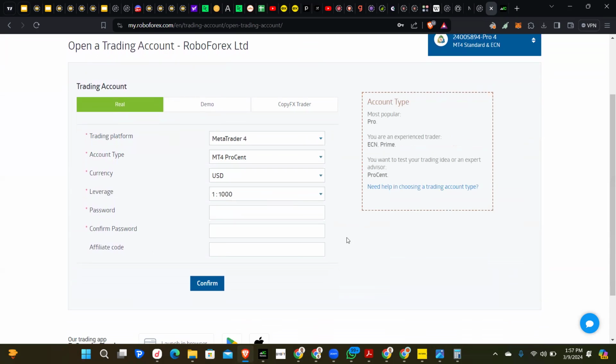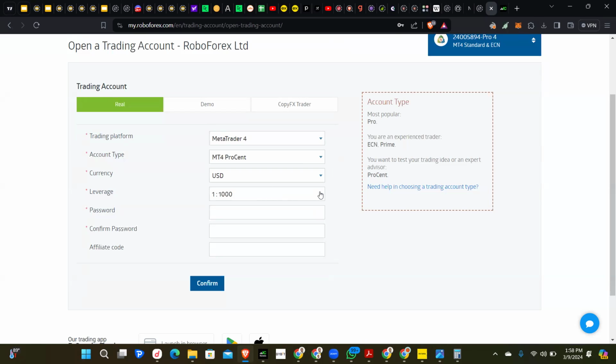That means if you have something like $10, once you fund it, you'll be seeing $1,000. Now if you have something like $20, once you fund it, you'll be seeing $2,000. So it's going to help you. Because you know that for you to trade on a normal account, your $10 won't be anything. But when you turn it to cent, it now makes sense.